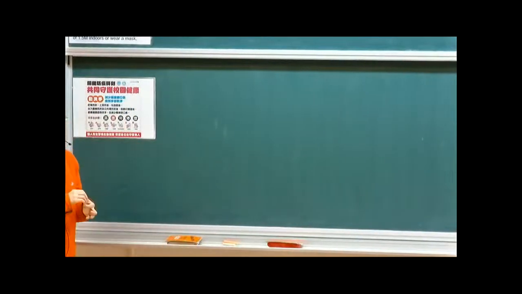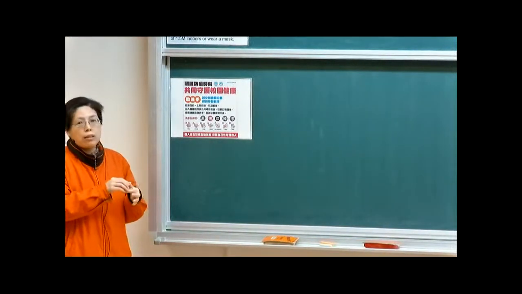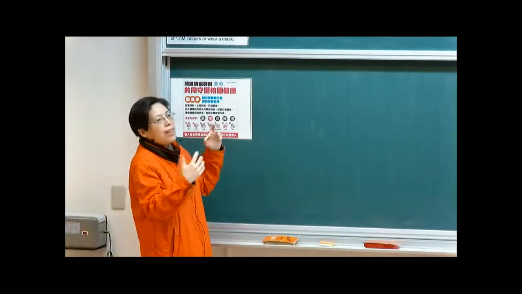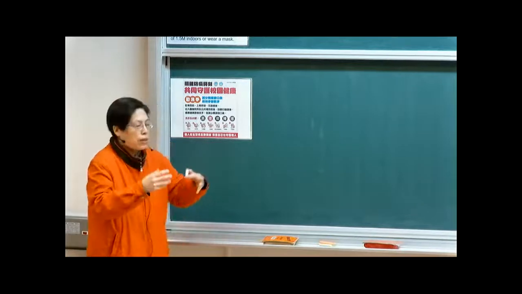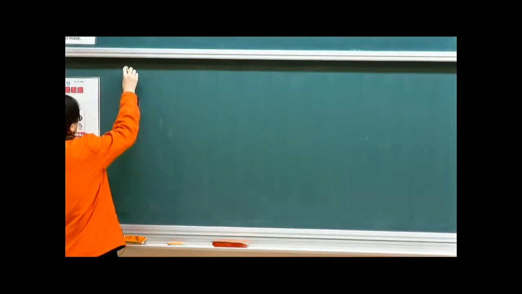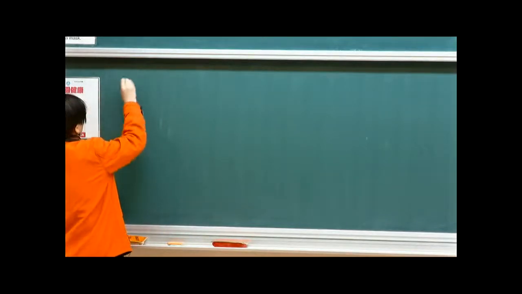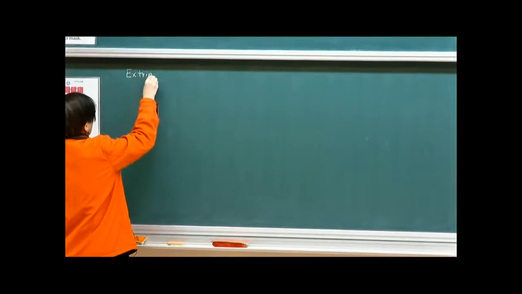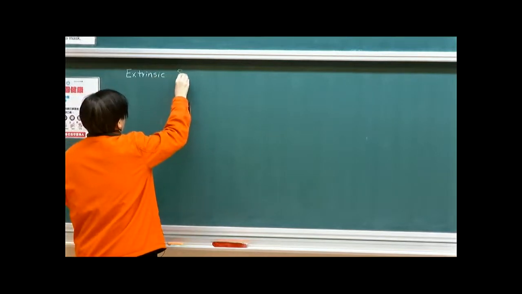If you wanted to talk about the current in a p-n junction in a course like solid state electronics, it would take about 3 weeks. So we're going to do a simple version. A lot of you have come up and asked about it. Let's first review, and then I'm going to talk about that. First, I wanted to review what we have already discussed. One of the key important things is the extrinsic semiconductor.